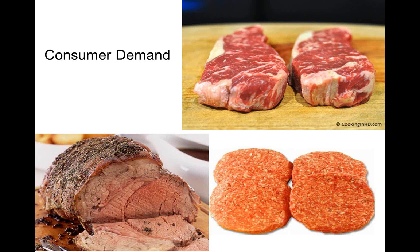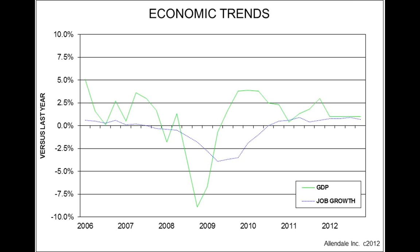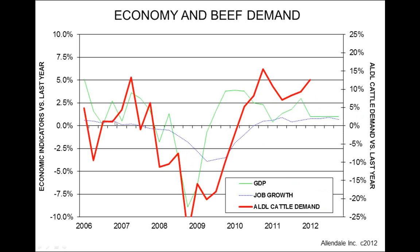Now, the last issue we have here in this industry as far as production, then moving into pricing, is demand. The simple fact is we offer this product right now not knowing exactly what demand will be for that product later on in the year. Now, beef demand does have some issues which drive it. Well, number one is the economy. Because beef is a premium, high-priced product, it does have a moderate correlation with how well the economy is doing. The green line on this chart is the economy, GDP growth, and the blue line is employment. And based on our own models of cattle demand, which are shown in the red line, it does follow that a recession is negative for cattle demand, and expansion in the economy is good.